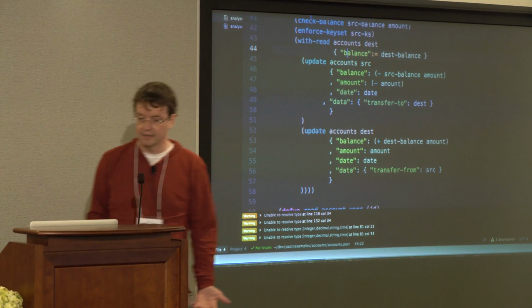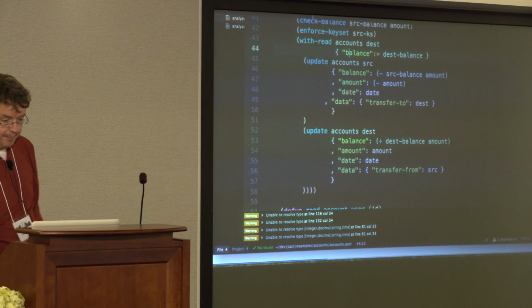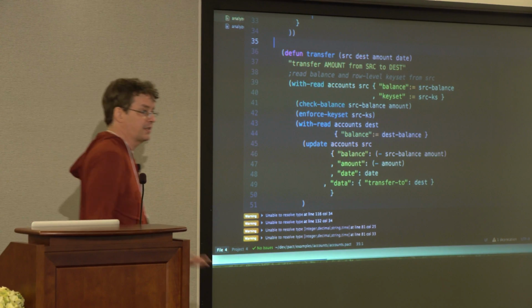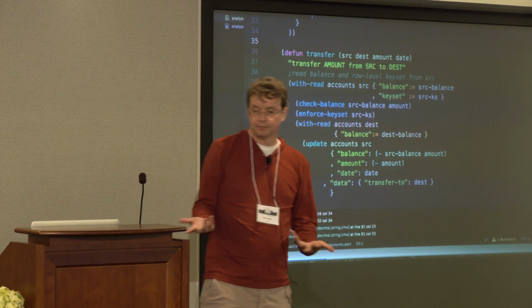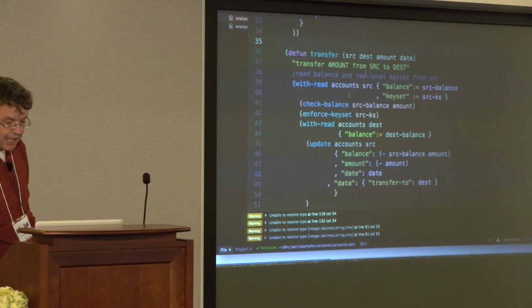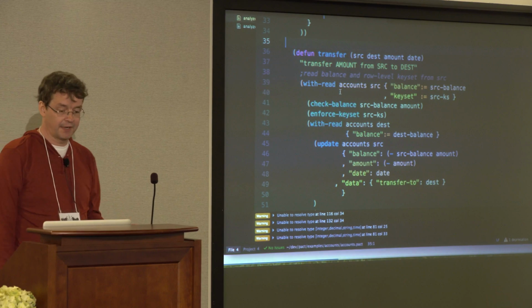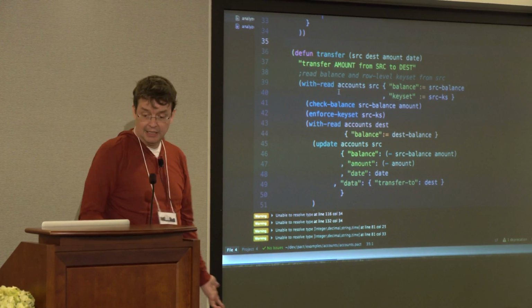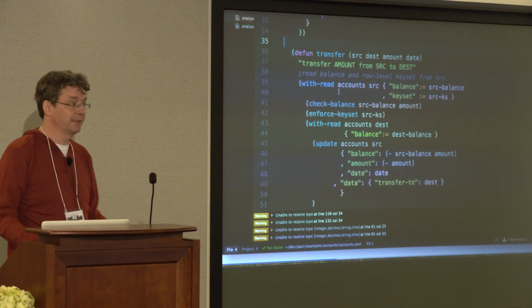And the idea here is, if we look at where the types are in this code, what's interesting about Pact code is that it actually has type inference. I've got a few type errors, and we'll talk about exactly what those are. But basically, a very important business function like transfer doesn't have any warnings on it because it's able to infer the types.